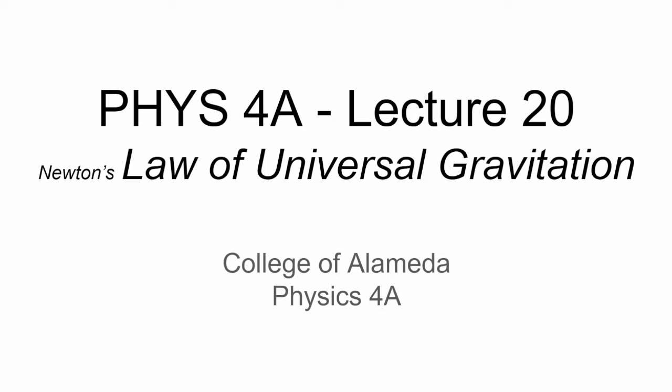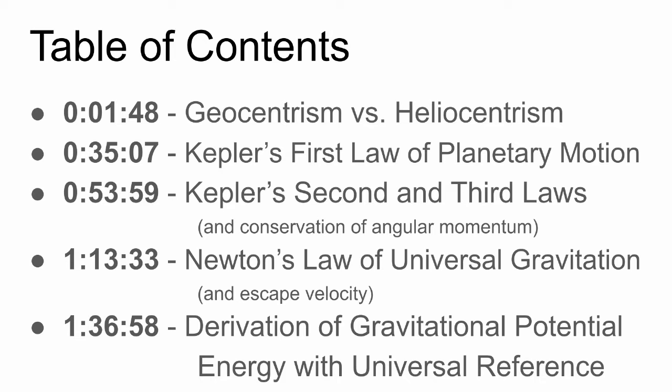This is our single lecture this semester covering Newton's law of universal gravitation, on which we regrettably have very little time to spend this semester. We start with a little history lesson on geocentrism and heliocentrism, presenting both as a scientific theory of their time. After this introduction, we spend some time making sense of Kepler's three laws of planetary motion, which he figured out by analyzing Tycho Brahe's data, and which marks the beginning of modern astronomy.